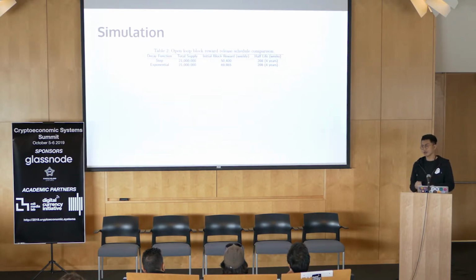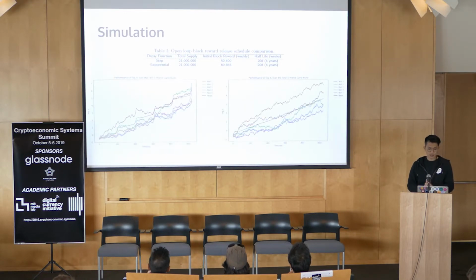We would think that a step decay will introduce arbitrary shock into the system. We would think that that's a bad idea from a system standpoint, and exponential decay will be smoother. There will be nicer system properties. And then we can run the experiment to see, given this very simple change, what emergent property we can observe from the simulation.